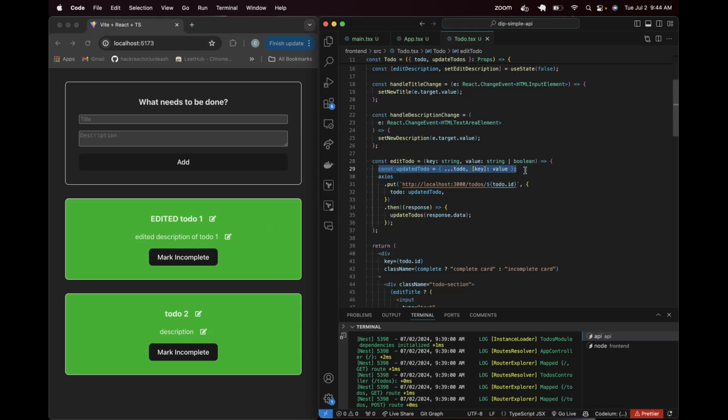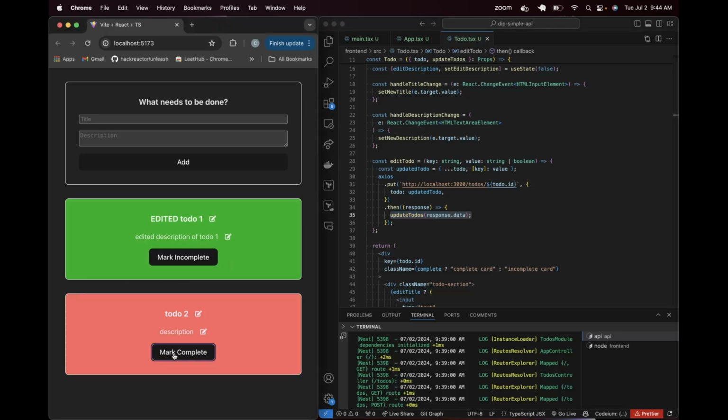Then we are going to get the entire updated to-do because we're using a PUT request, and PUT replaces the entire thing. So that's just going to use the spread operator to get the entire to-do that we're editing, and then add in the key and value. Because the to-do is an object, it's just going to overwrite whatever that key is. Then we make the Axios request to actually go find that to-do in the database and edit it. If you remember, that Axios request's API endpoint returns the updated list of to-dos. So then we update the to-dos, which essentially just sets this list.